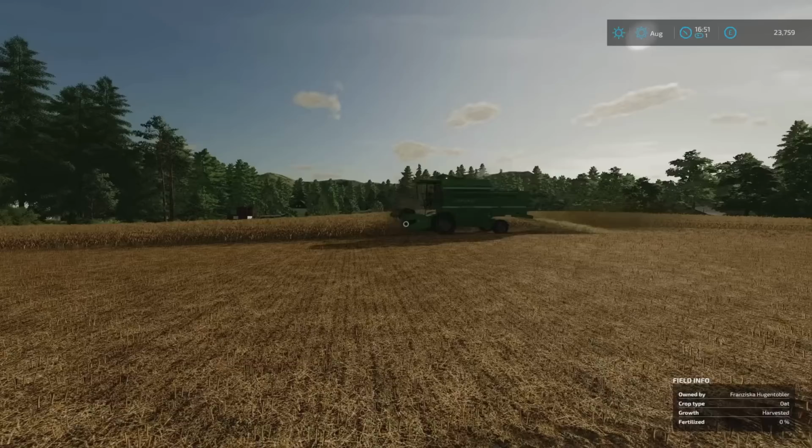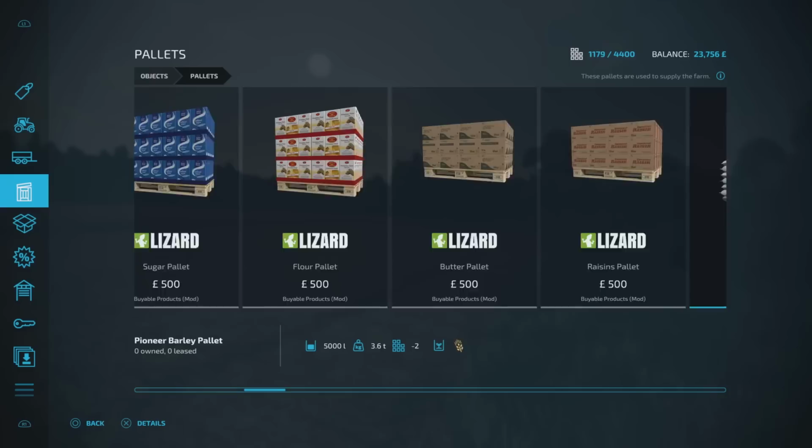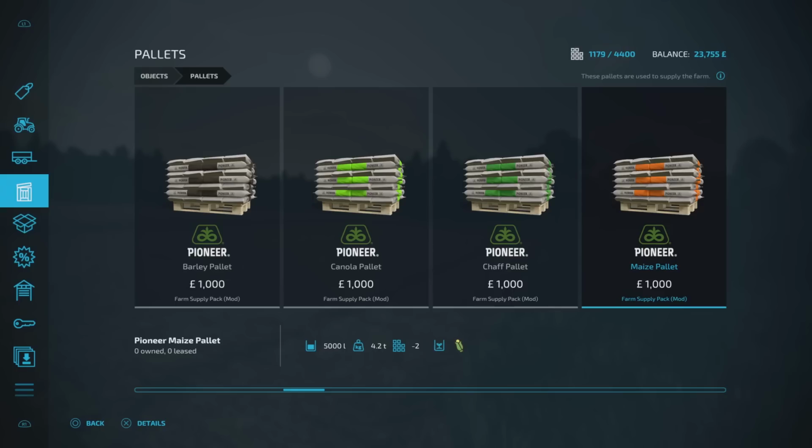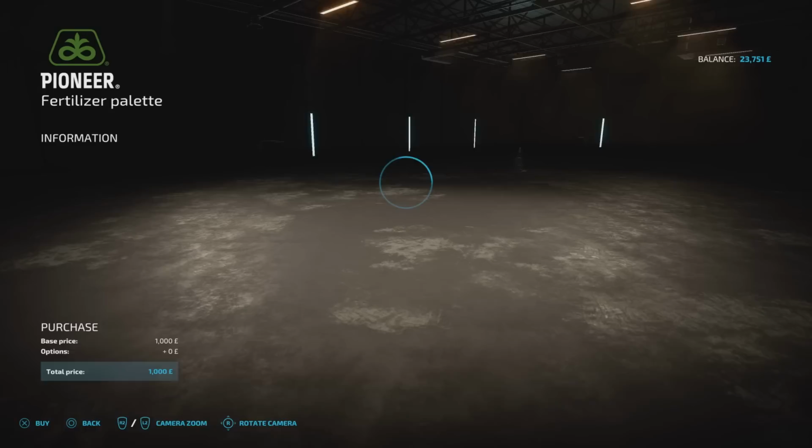So what I'm going to do now is go in here, and this is what I was talking about. These ones here, we want a fertiliser pallet, which works for canola, maize, oats, potatoes, soybeans, sunflower, wheat, silage, straw, sugar beet, sugar cane. Fertiliser, there we go. 1,000 for 5,000 litres. Can't argue with that price at all. So we're going to get one pallet. It's going to last us quite a while. We've only got small fields, so we're going to buy that.